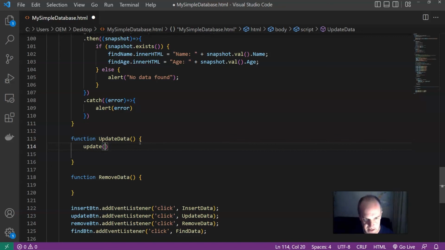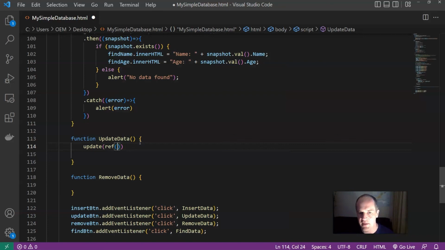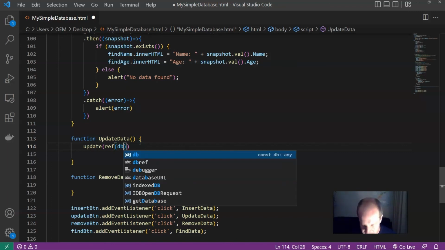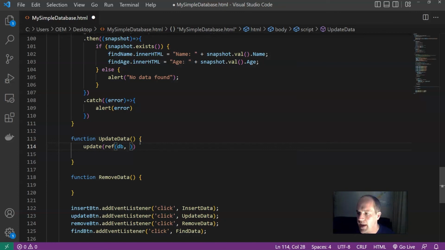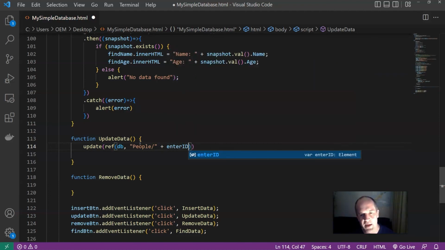Okay, and straight away inside the parameters here, inside the brackets, I'm going to use the ref function again that I imported from Firebase. And once again, for the reference, I need to have a specific part of the database that I'm referring to, because the database needs to know what is the specific part that I'm wanting to update. Okay, so obviously it's from my database somewhere, so I use DB to say, yep, let's get the database. And within that, again, it's the string capital letter people and slash, plus, and then just the same as we did before, it's that enter ID part of the HTML dot value.